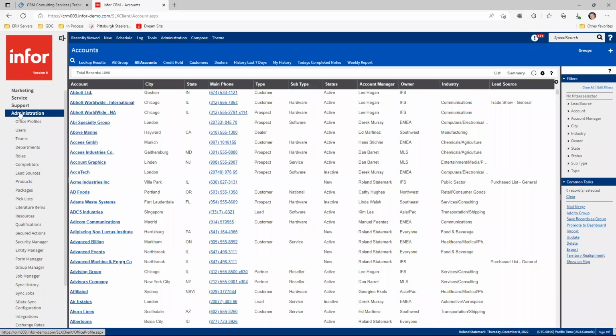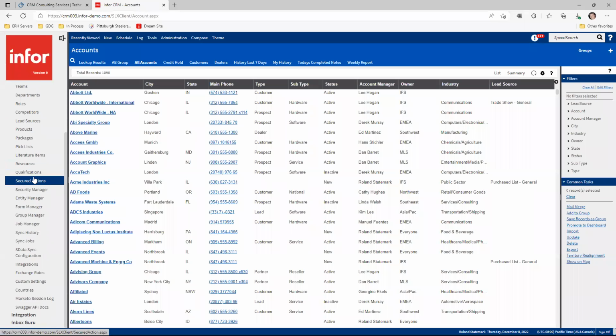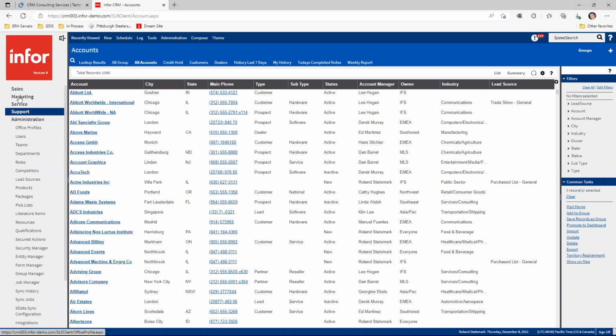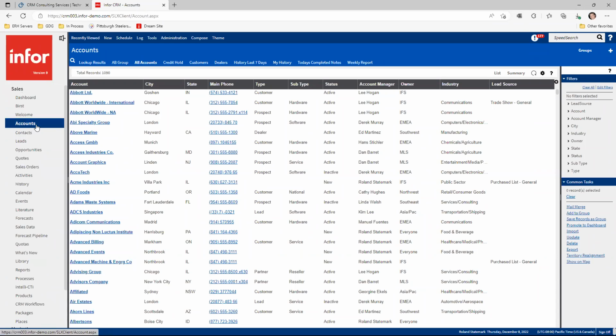As the administrator, when I talk about configurations, this is where all the configuration stuff happens, right? The configuration magic happens over here. And then, of course, being able to configure the integration to my ERPs and all the different things that I would do there, right? But from a sales side of the house, what do I say? Accounts, contacts, leads, and opportunity. Hierarchically, all that stuff is still the same.